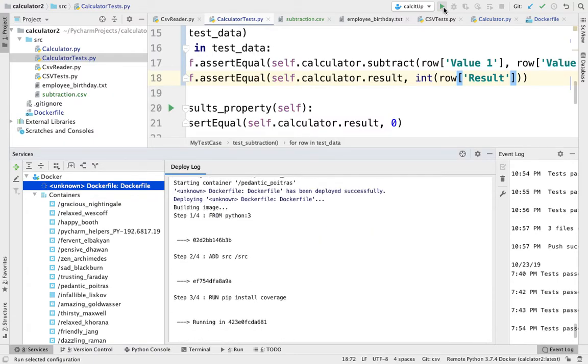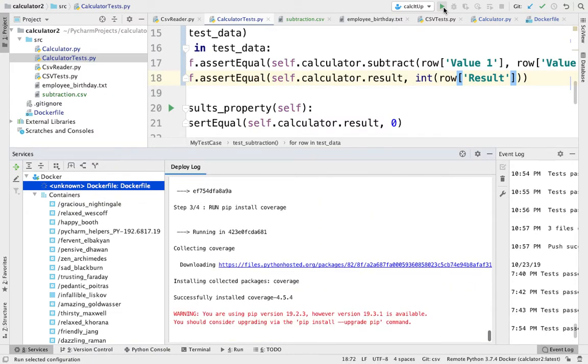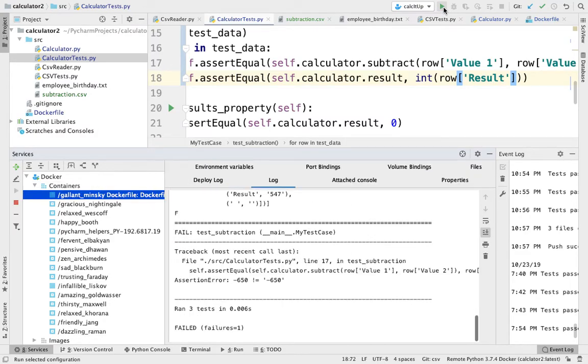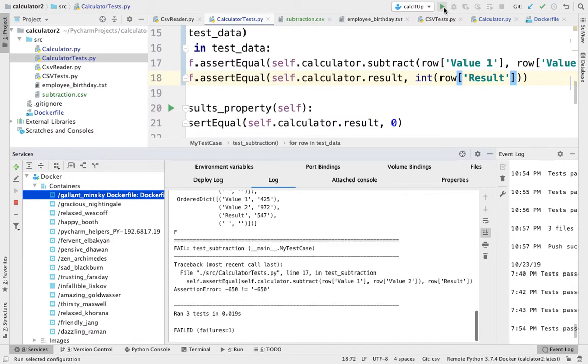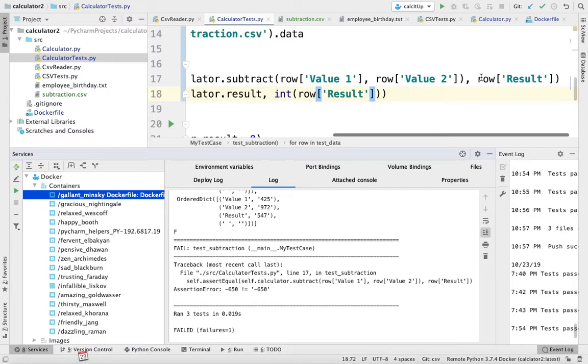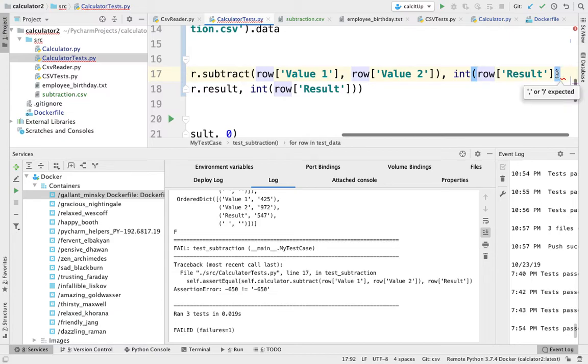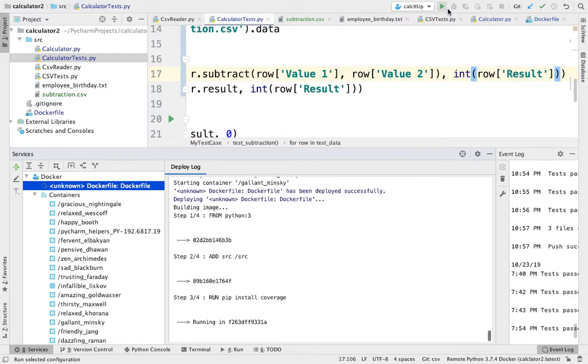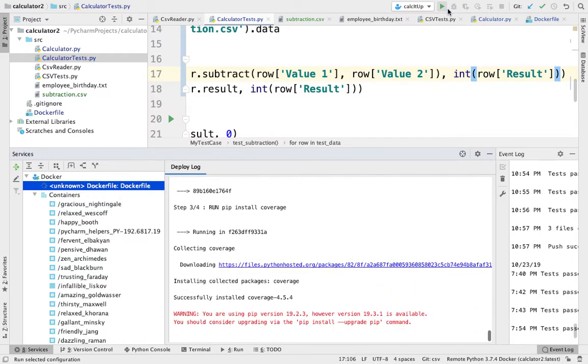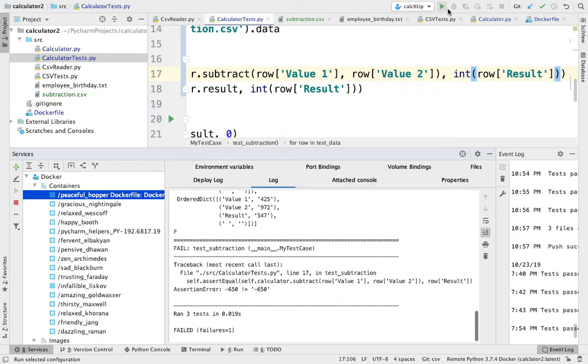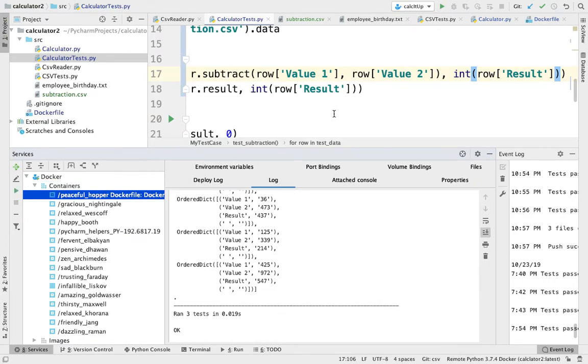Cross your fingers. So what are we getting in here? Int. Oh wait, I forgot it up here. There we go. It's happy now.